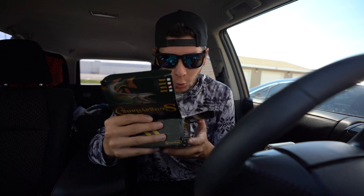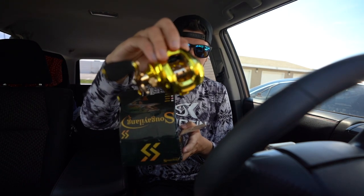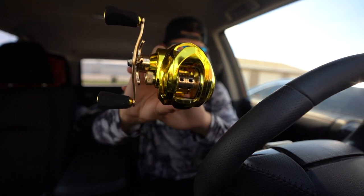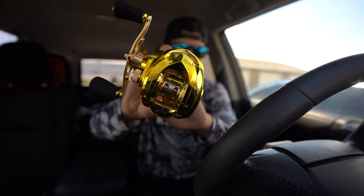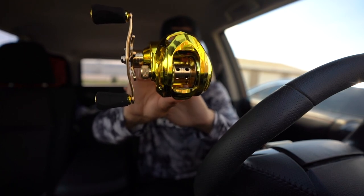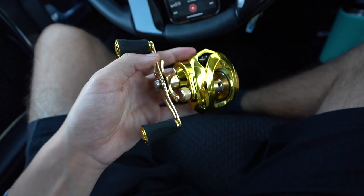Are you guys ready for this? I'm actually really excited. We're gonna pop this dude open. Let me take a sneak peek. Woo! Soggy, dude. $20. Look at how freaking sick. I don't know if this lighting is doing this any justice right now. Holy crap, man, that is actually really, really, really cool. Soggy, y'all have outdone yourselves.